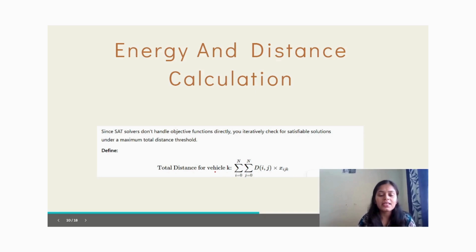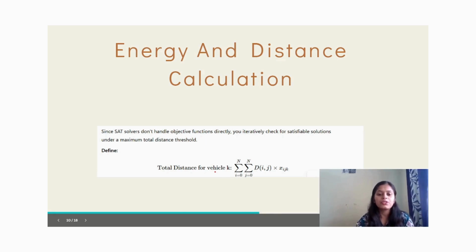Now comes to the slide SAT and CSP constraint modeling. To properly handle these energy and routing constraints, we approach the problem using two powerful frameworks: constraint satisfaction problem models and SAT solver formulation. In our CSP model, we define decision variables like which node a vehicle visits, when it recharges, and how much energy it has at every point. Constraints ensure that a vehicle only visits customer points once, follows the depot start rule, never exceeds capacity, and recharges before hitting the 15% threshold.